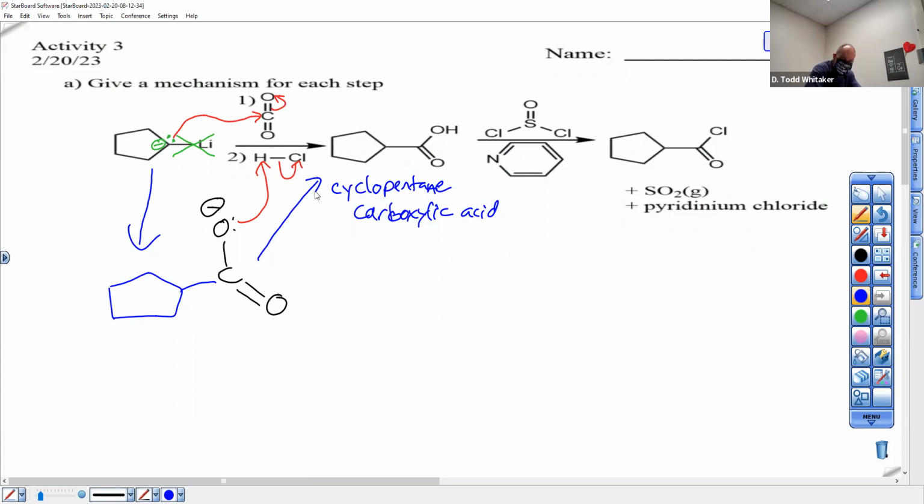You make your organolithium in a flask and then you add dry ice. What's dry ice? Solid CO2. It'll bubble and froth. It'll look like a rock show. Seriously, it'll be bubbling and frothing, and when the cold CO2 hits the air, it takes the water in the air and condenses it to white steam. It looks like fog above your reaction. And that's TMI. It's not a lab class.